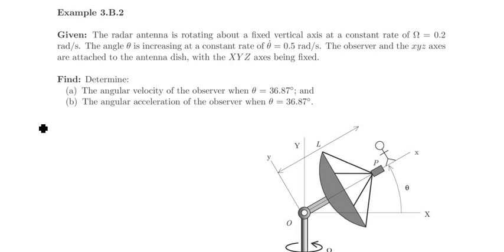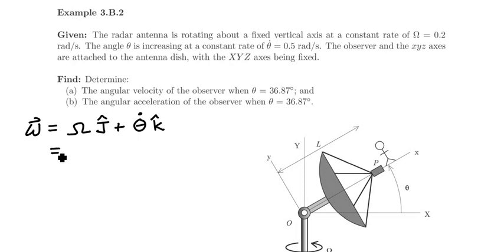Okay, so to work this problem out, we'll start by computing the angular velocity. And if I do this, I'm going to note that at this instant, the angular velocity is composed of two components. We'll have first of all the rotation capital omega, and because that's about a fixed axis, I'm going to designate that to be in the capital J direction. And then I'll add to that a second rotation rate, which will be theta dot, and this will be about an axis which is actually rotating in space that I'll designate by little k.